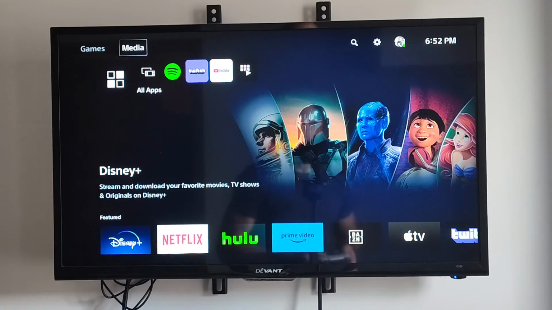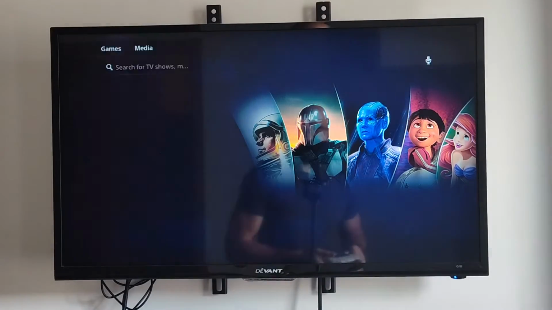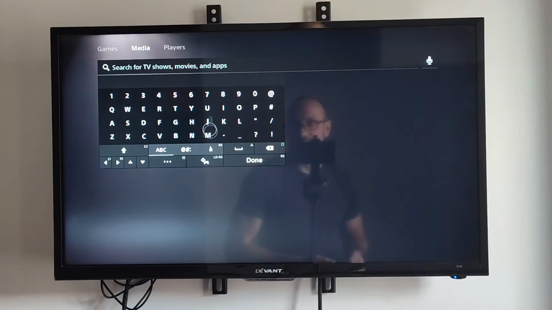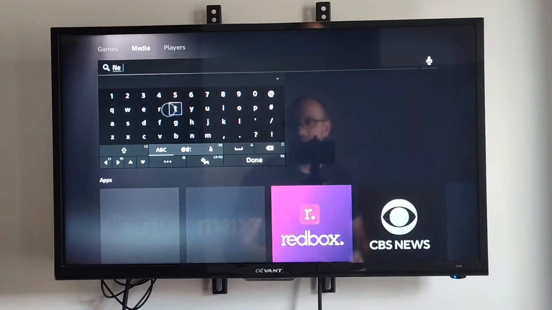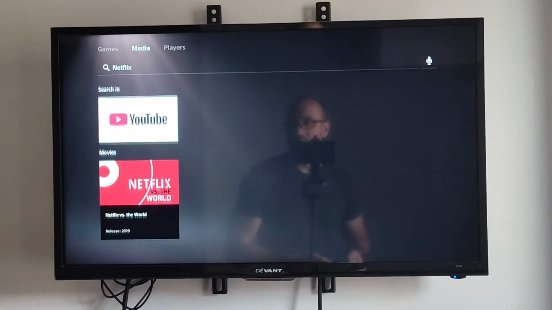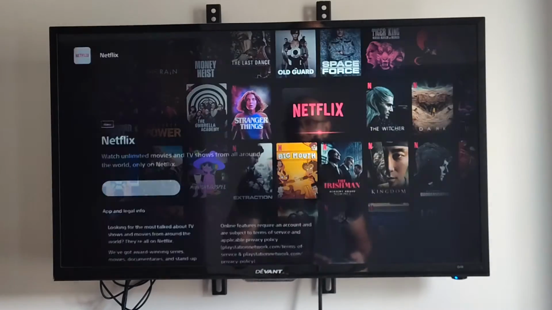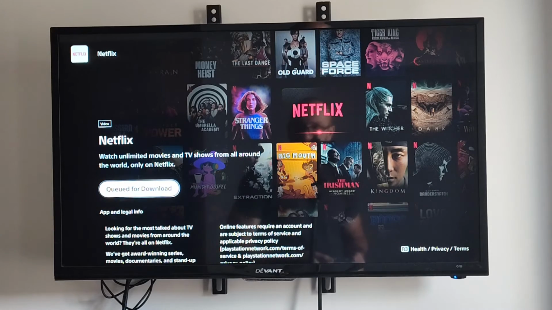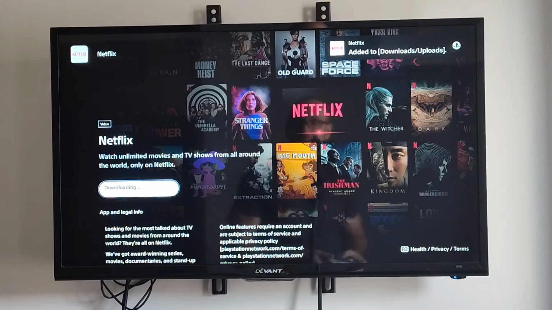Otherwise, if you can't find it at any point in time, you can go to search. Then you can type in Netflix. So let's type in net and see what pops up. Flix, right here. So it's very easy to find this application. And then I believe you can just sign in using an internet browser or something like that, or your phone by scanning something. But you should be good to go now.